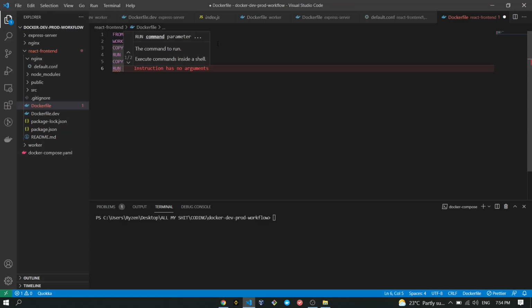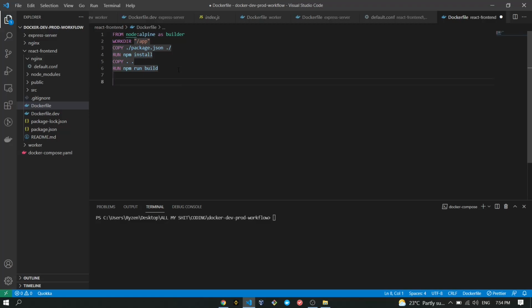We're going to run the command npm run build, and this is the command that we need to run for our production environment for our React frontend instance. So when this command is run inside the container, we get a build directory that contains the files that need to be deployed so we can successfully see our application.